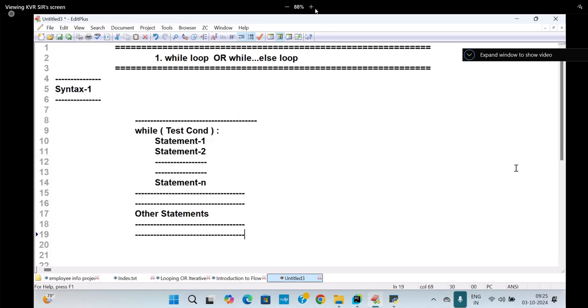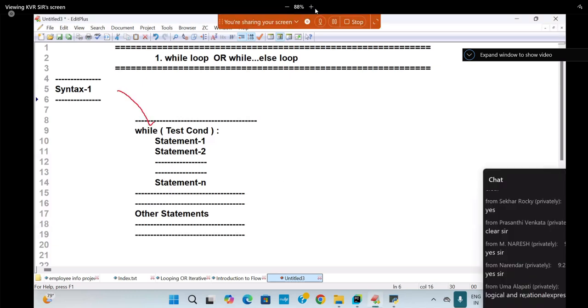Carefully try to follow. First it will come to the while loop's test condition. The test condition can be either true or false. Now, first time I am taking it as true.